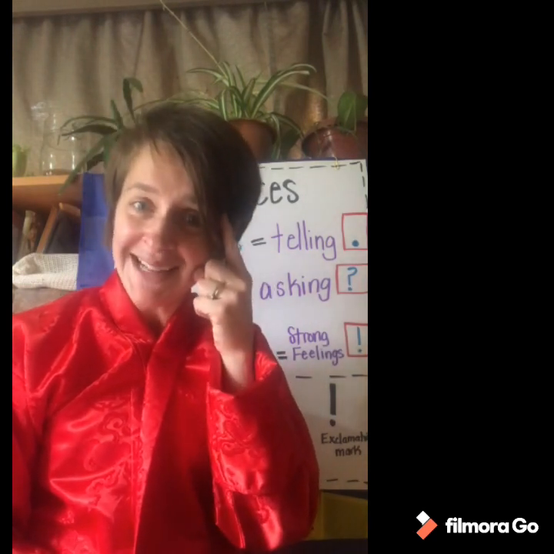So let's go over that again. 4 important things about sentences. The first one, it begins with a capital letter. The second, it's a complete thought or makes sense. The third is that it has an end mark. And the fourth, when you're writing a sentence, it needs a finger space between each word. So let's go back. Today, we're going to talk about end marks.